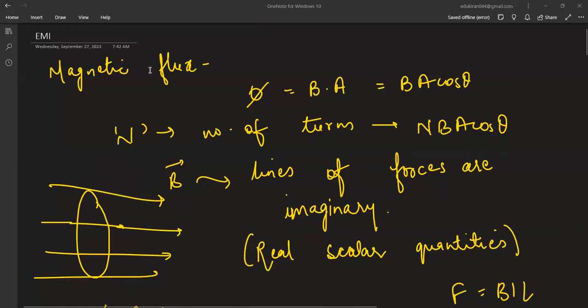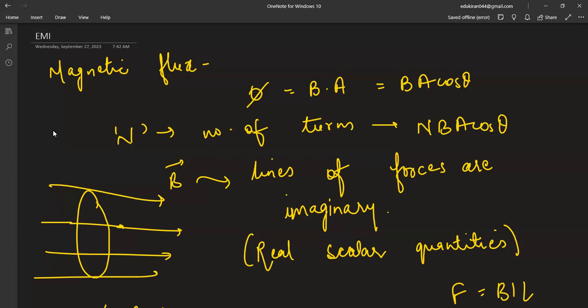Yes, ma'am. All right. So in the last class, we started with EMI, and magnetic flux was the topic that we discussed. I told you to read about Faraday's experiments, which we have already done in the class. So basically, the conclusions of Faraday's experiments were what? That whenever there is a relative motion between the source of magnetic field and the coil, EMF will be induced, and induced EMF is associated.